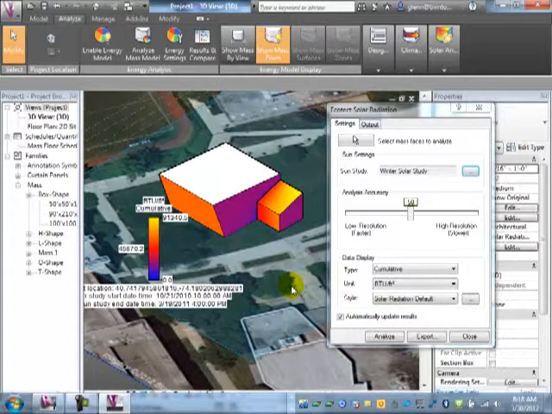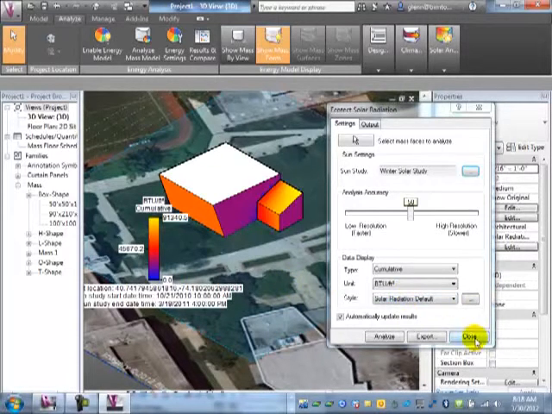The scaling's changed a little bit. What's happening is that I start to consider just the changes throughout the year. It's a little more gradated. Again, this is cumulative. I can look at this as a point in time, or I can look at the total amount of energy we're collecting over time. Either way, solar radiation is something you can start looking at pretty quickly within Vasari.